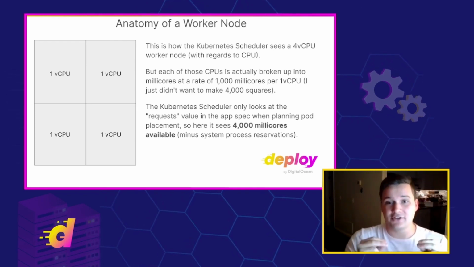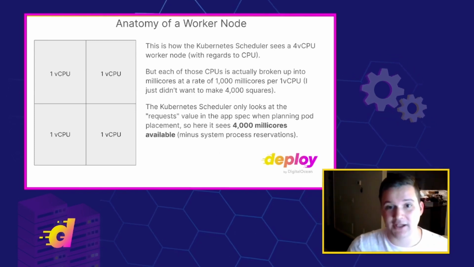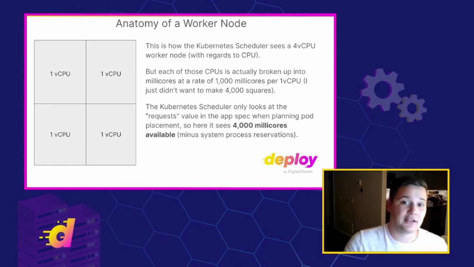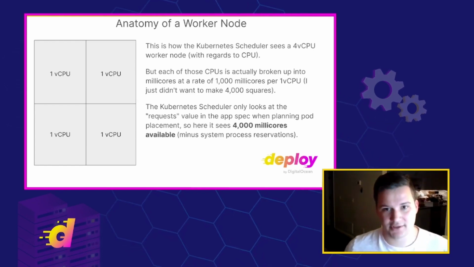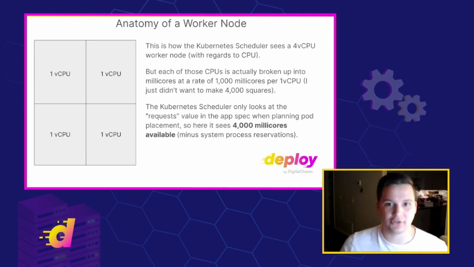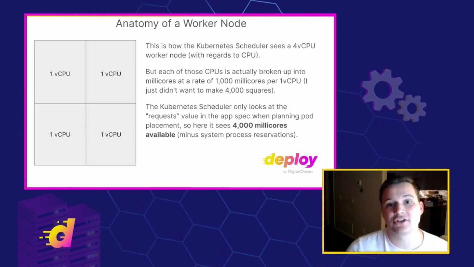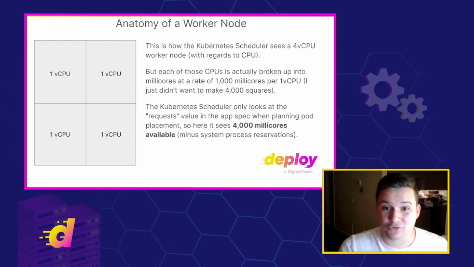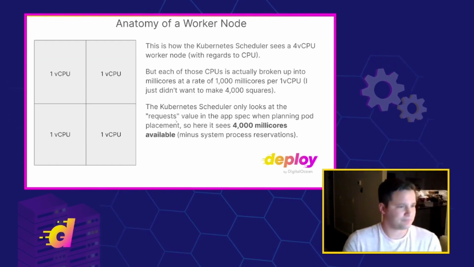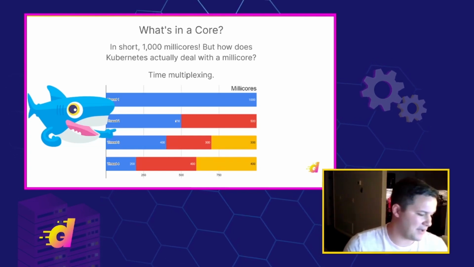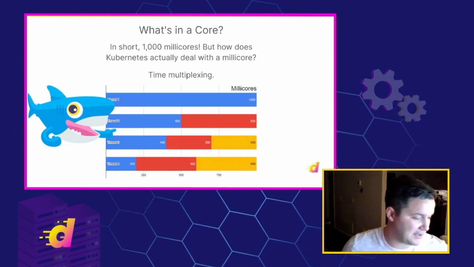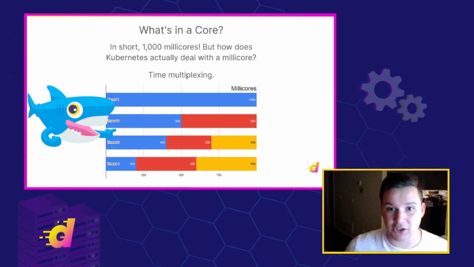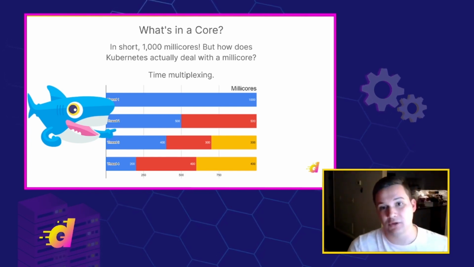So when Kubernetes looks at the requests value, it's looking at how many gigs of RAM or megabytes of RAM do we need, and how many millicores of CPU, or you can use full CPUs in your measurements, but millicores is what we'll be talking about today, because that's where you can get into some trouble. So to understand how that works, we should first understand how Kubernetes divides up these millicores, right? So a millicore is obviously 1/1000th of a CPU.